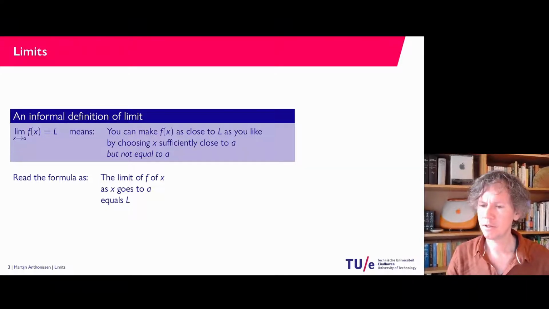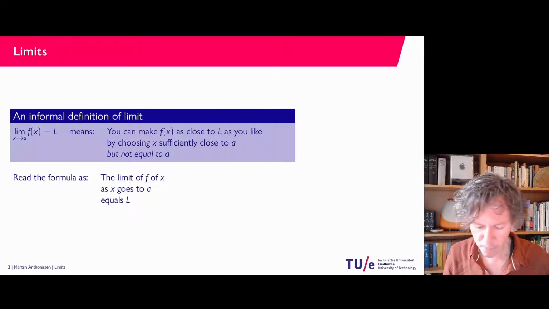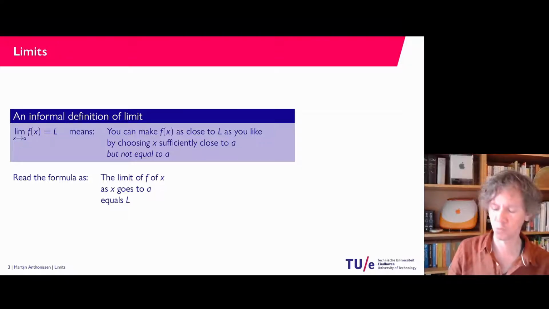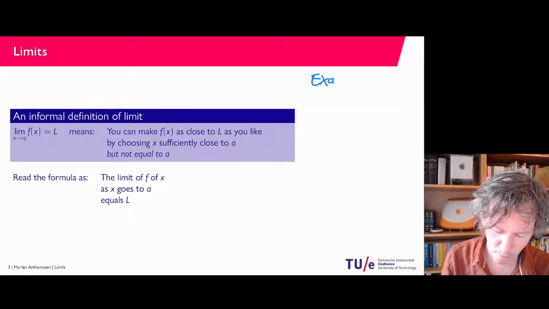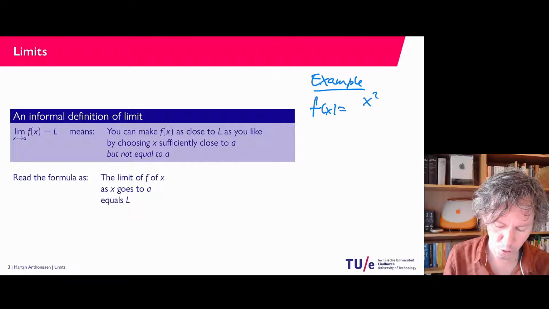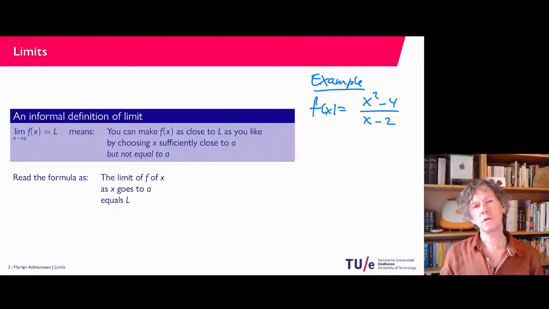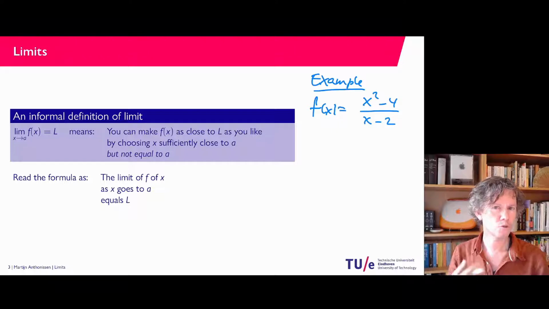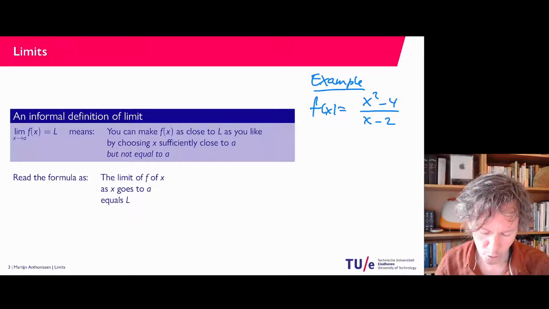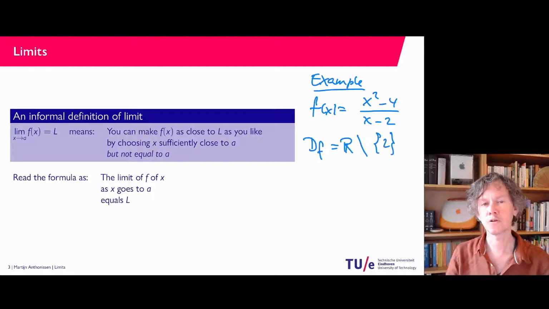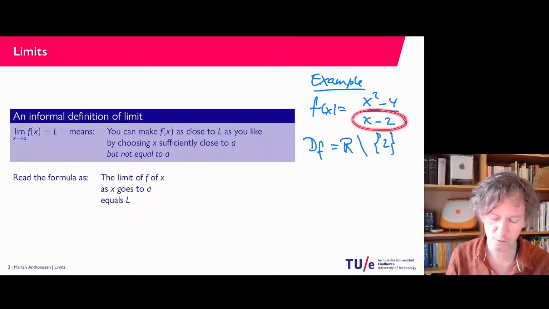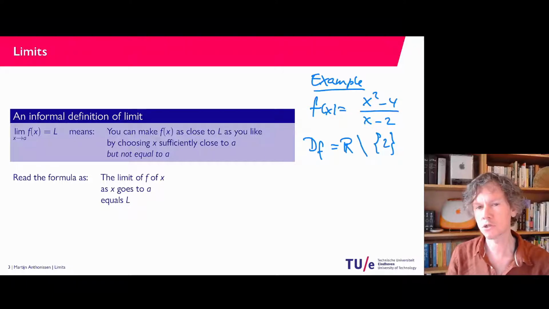So let's look at maybe a too simple example, but still I just want to explain a little bit on how this works. Let's consider as an example the function f of x equals (x squared minus 4) over (x minus 2). If we consider this function and say that we would like to have its domain, so for which x values is this defined? The domain of f is basically every number as long as we don't have division by 0. So we should exclude 2 from the domain. Because if you plug in 2 and just look at the denominator, x minus 2, you would get division by 0 and the function does not exist. So this is the domain.